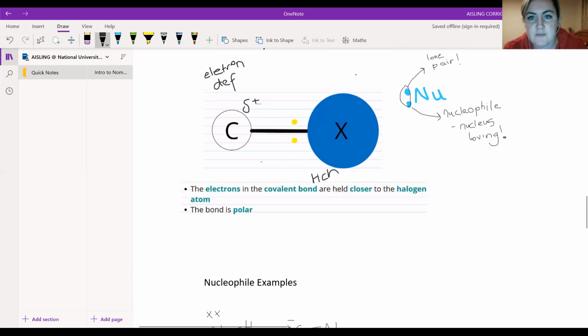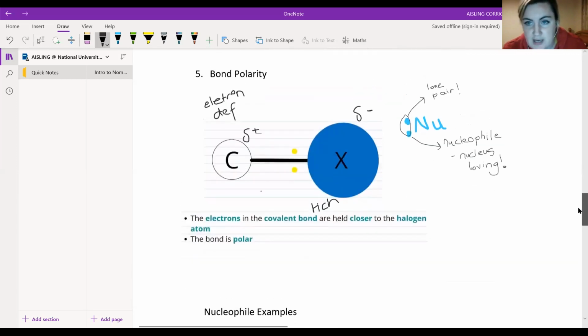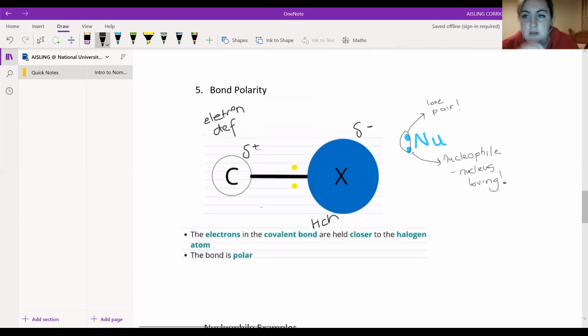This actually becomes slightly delta negative. So this opens up a bit of a path for our nucleophiles over here. This polarity allows it to be involved in a range of reactions. So we have something called a nucleophile that you're all very familiar with. Our nucleophile has a lone pair it is dying to give away to that electron deficient carbon. A nucleophile, nucleus loving.